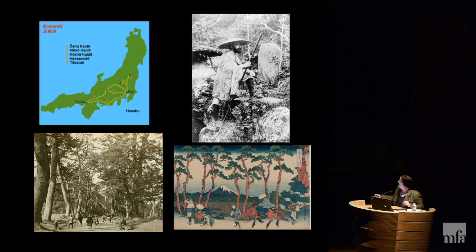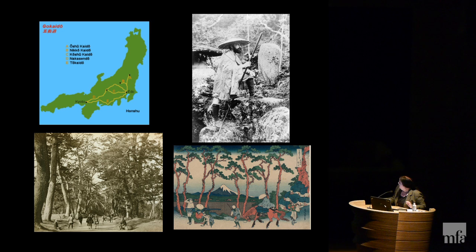We know that Hokusai himself traveled. He went to Kyoto and Osaka on business. He stopped off in Nagoya, which is right about here, and had publishers publishing his books, also people wanting to study painting from him in those cities. And toward the end of his life, he went to a place called Obuse, which is near present-day Nagano, up in the north around this area. So he was very familiar with travel.